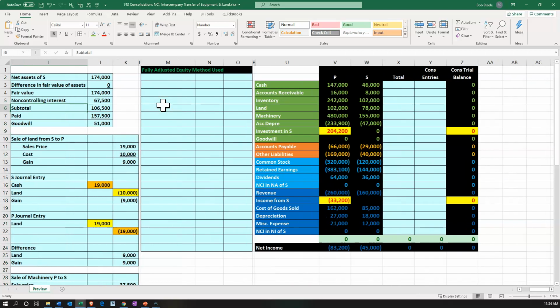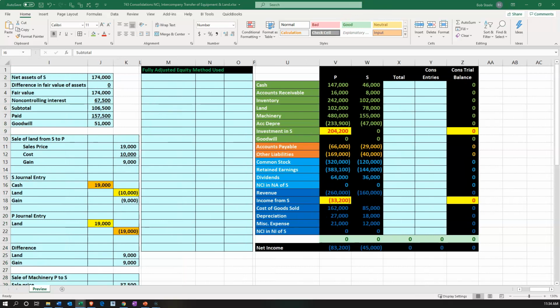So then we've got the fully adjusted equity method, meaning we're going to do normal equity method and then do all the consolidation effects on, in essence, the income statement of S that will be a result of some of the factors that we have taken a look at thus far. So let's just think about the normal equity method first, and we'll see what we're going to try to basically reconstruct these entries. We're not going to post these. We're basically reconstructing these accounts, or at least this account and part of this account. Okay, so we're going to say first normal equity method stuff.